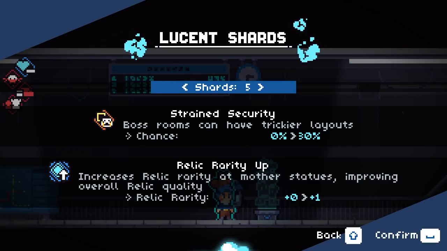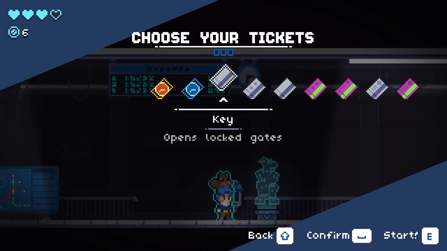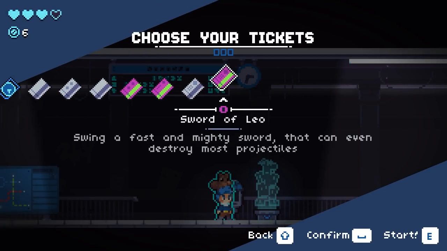In addition to this, this was one of the things that I was mentioning throughout the shard climbing that I thought would make it a lot better: if, in addition to getting it more difficult at certain moments, you also got little brief moments of respite like this. Relic rarity up. Increase the overall relic rarity at mother statues, improving the overall relic quality by one. That's huge. That's really nice. It also means that there's probably going to be more like that in the future. Like, maybe it's just more rarity up. Oh boy, we have so many.